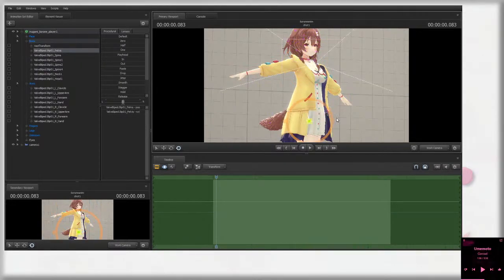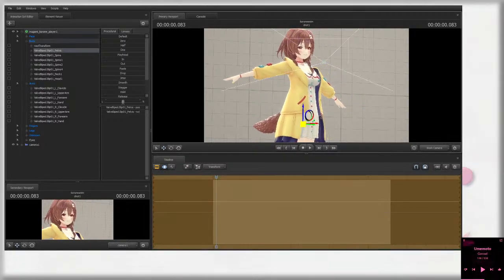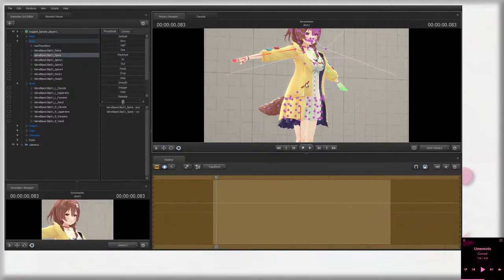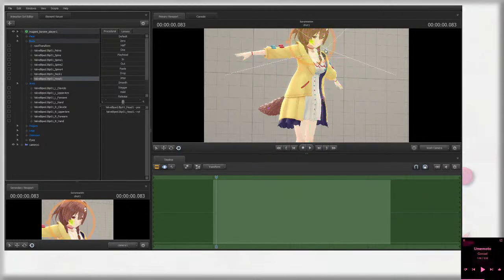I want her to be a little bit in the bottom left of the frame here. And to easily change where she is, I will just select her pelvis bone and then drag down like that. And move her spine a little bit more forward, because I believe she's supposed to be looking at shampoo in this clip. Yes, she is. I remember now.